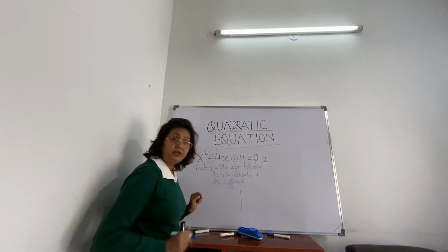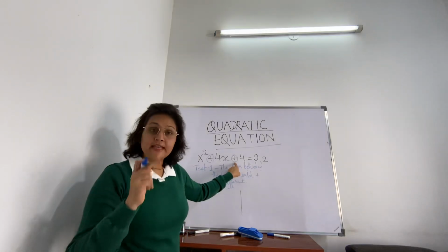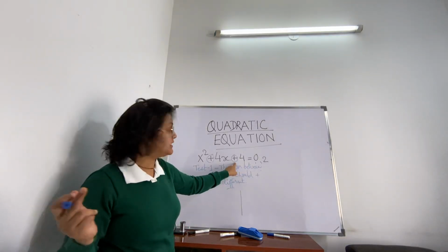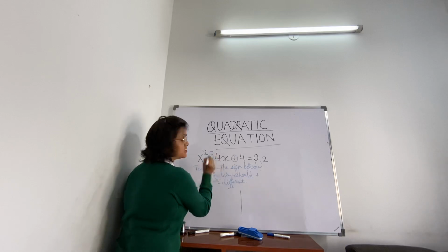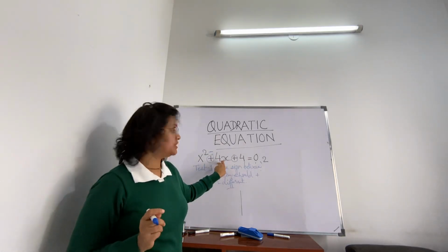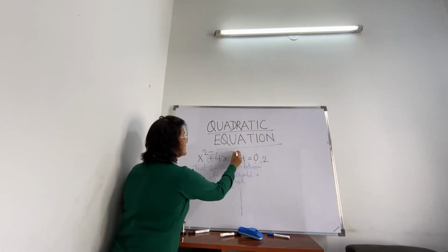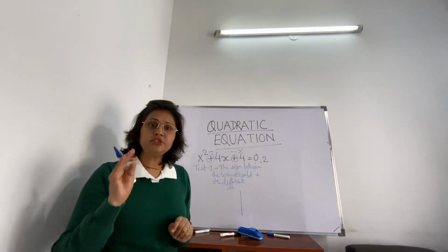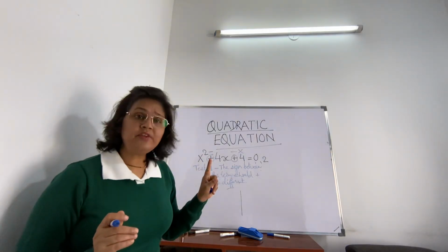By that I mean to say it can be plus in both the places, or else in another quadratic equation it can be minus, but the minus can be just here in the place of the coefficient of x. If both the places are minus, it is a problem. It is not a perfect quadratic equation. Because how can we say that?